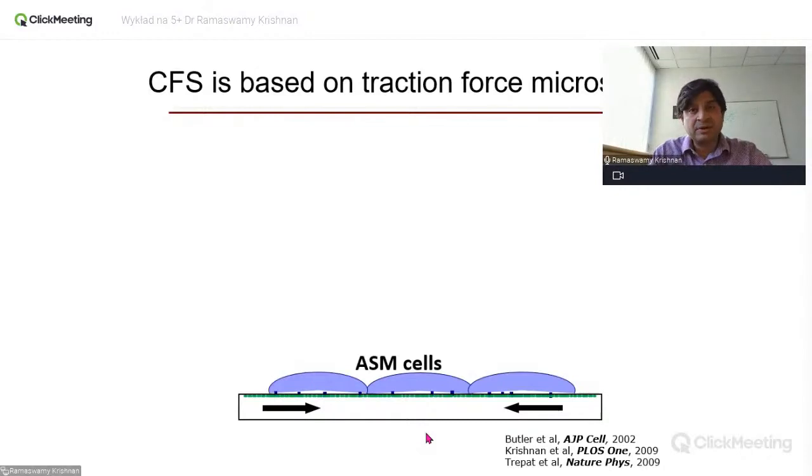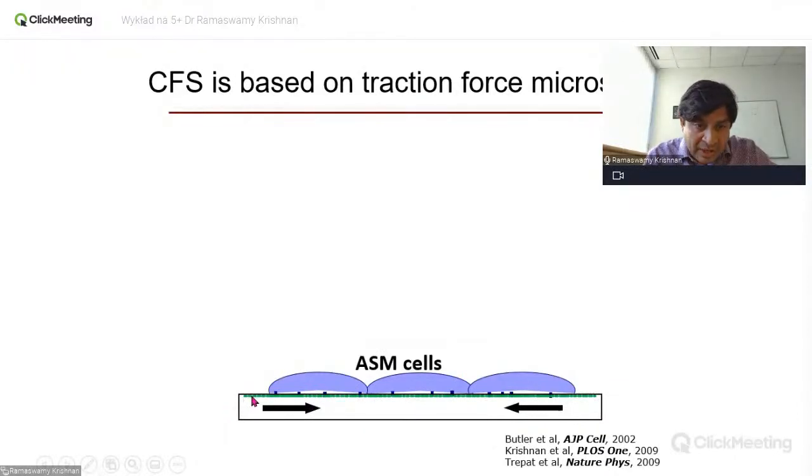And we can make the substrate of that stiffness. But unlike toothpaste or shaving foam, which just flows away when you squeeze it, these substrates are elastic. If you deform them, the material gets deformed, but when the cell lets go, when the force leaves, it comes back to where it started. They're also transparent, so in the experiment, you can look through the substrate at the cells that are on top.